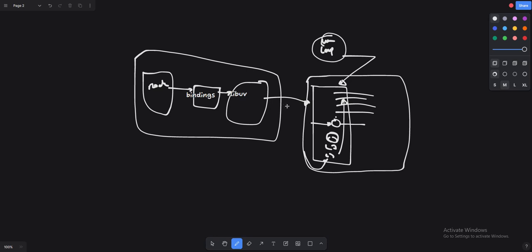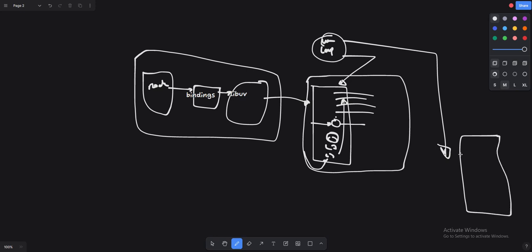There's also another thing to keep in mind, which is the event loop. The event loop has four phases: one, two, three, and four. The first phase is what we call timers.